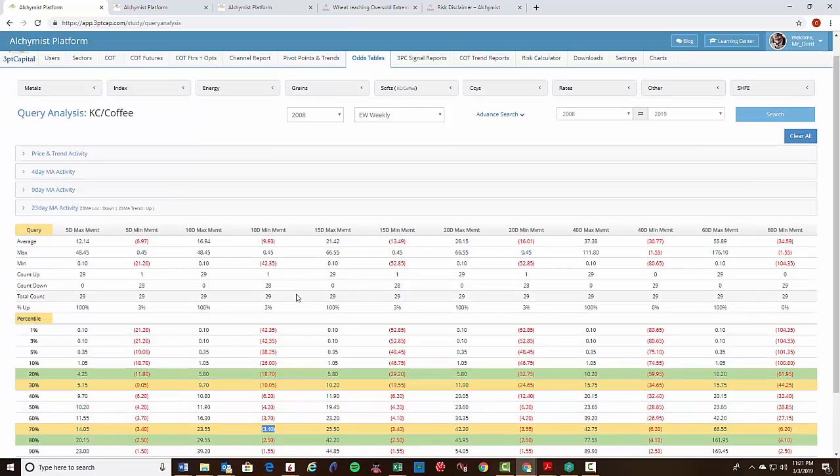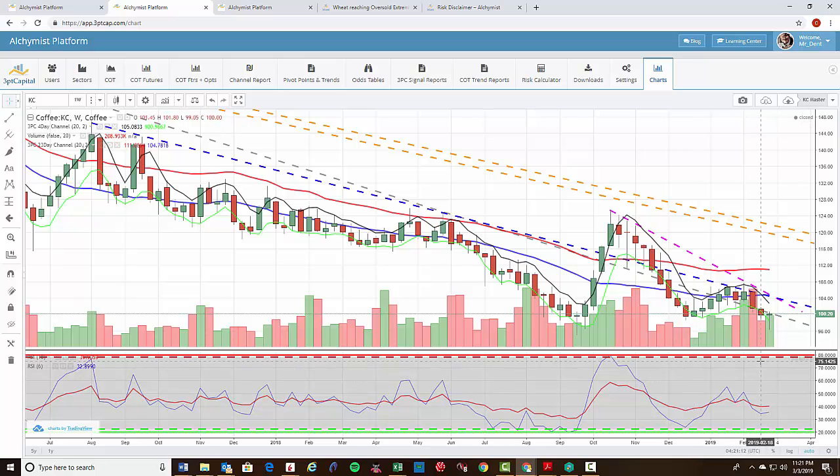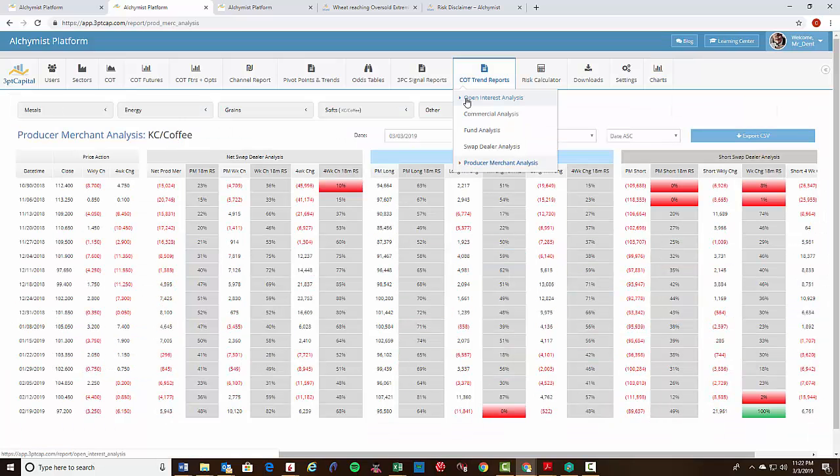Now there's one other interesting piece to the puzzle. Looking back at the chart here, someone's buying here. There's definitely a bid going on that we can see, and we want to try to figure out who that is. So we're going to go over to our commitment of trader analytics. We want to look at producer merchants and see what they've been up to. The first thing we want to point out is the net position of the producer merchants is long almost 6,000 contracts, that puts us at an 18-month score of 48. So pretty neutral.